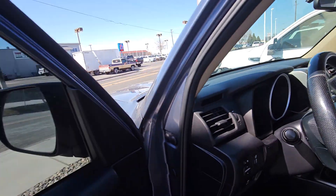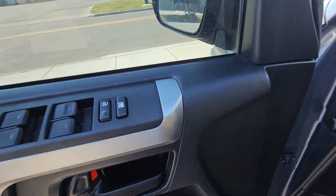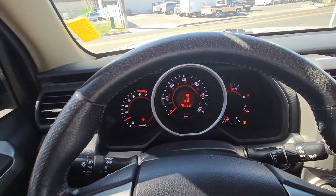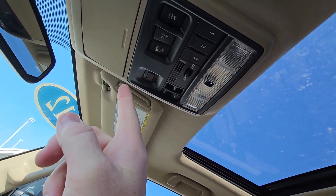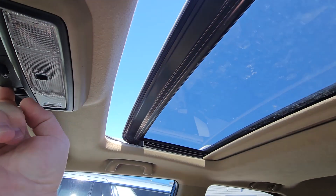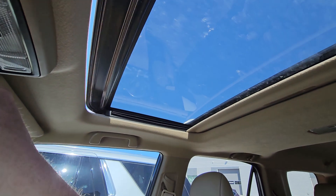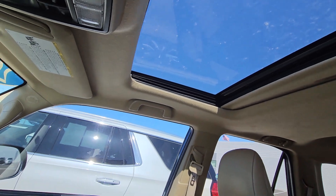That looks good. I don't keep cars longer than 10,000–15,000 miles, so it's just foreign to me to consider a car with 169,773 miles. You've got your Bluetooth. Let me open these — make sure the sunroof works. We had a Kia Sportage in here and the sunroof didn't work; the shades were all gummed up and it was a $1,500 fix. It was an older one — not worth fixing — so we sent it off to wholesale.